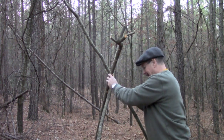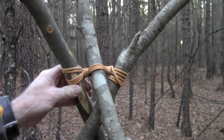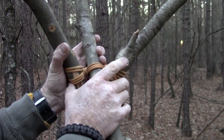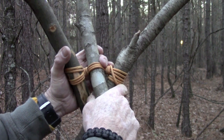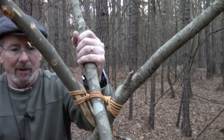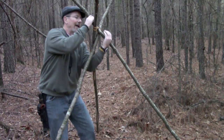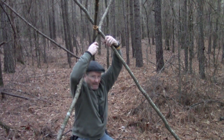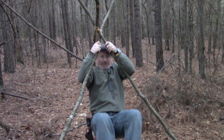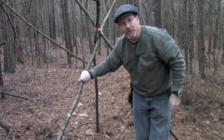You can see there's a lot of slack in here, a lot of play. That's just because when I weaved it back and forth, I didn't have the sticks as close as I could get them and I didn't really tighten each one — I was in a big hurry. So it's got a lot of slackness in it. But honestly, it's not going anywhere; it'll be just fine for anything you need to use. Even with it being loose, it is still strong enough to support my weight. Very secure structure, a tripod.